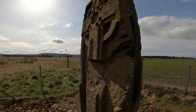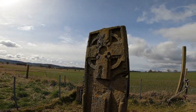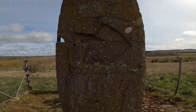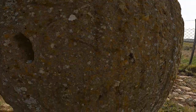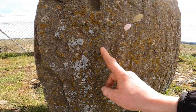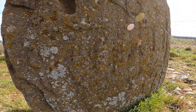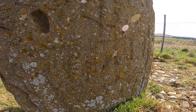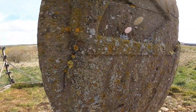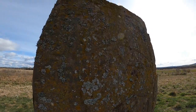Here we go, folks. Incredible history once again here on the channel. And just look at that. And just think, this is one of the few stones which bears the boat, which is down here. Look at this, folks. Don't know how well it comes out in the video. Look at it there. That's the curve of the boat, the hull. Wow. Often on the camera you can see stuff like that easier than when you're just looking at it with your eye. But often when the light's hitting it a certain way as well, it makes it easier to see.